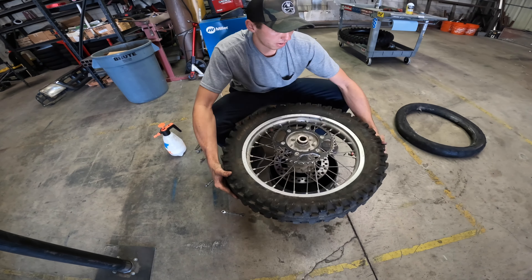Now that we've got the first bead onto the rim, it's time to throw the tube in. We're going to reinstall the valve core — this prevents air from coming out of the tube and prevents it from pinching and folding when we stuff it back into the rim. Finger tighten it all the way down so the tube doesn't rotate inside the tire. Put the valve stem at an angle. We're putting the rim strip over the bead lock so it holds it kind of in place, giving the bead lock room to travel so we can get the bead seated first. With both bead locks in, stuff the remainder of the tube in — big lube. You can never use enough lube.